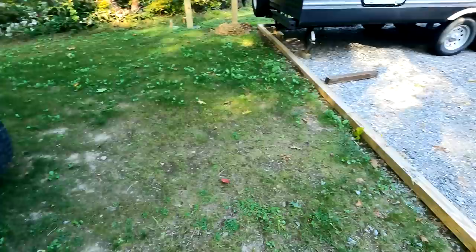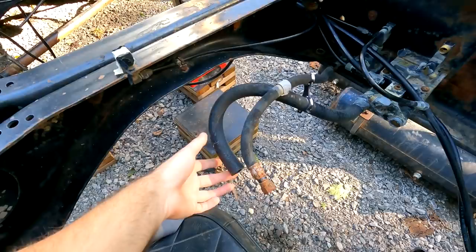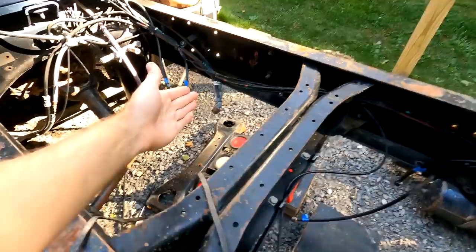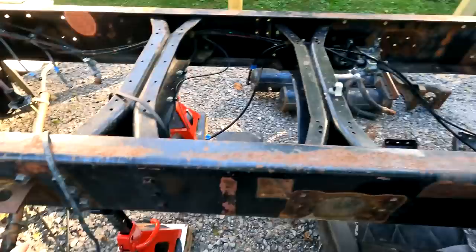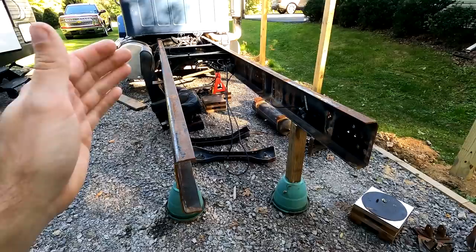We gotta redo all the air lines. A lot of these are cracked and brittle. We actually had to cut this one because we couldn't get it unscrewed because it was all rusted. We're gonna have to take all of these other original air lines, extend them because we're pushing everything back. So I still have to cut off four more of these water tank brackets. And, you know, we've got a long way to go. But this was a huge step forward, getting the axles out. So now we can proceed with this.